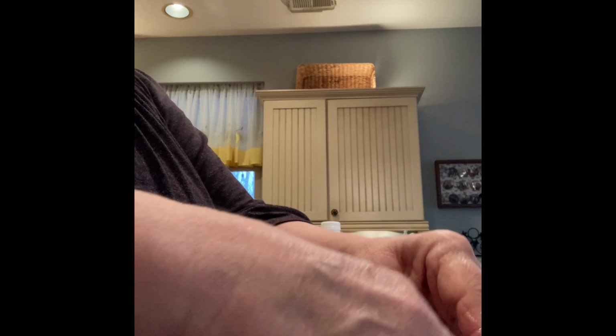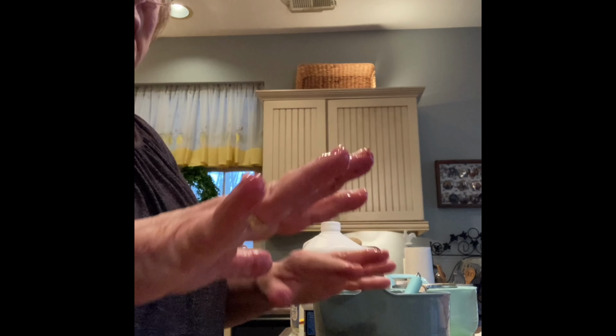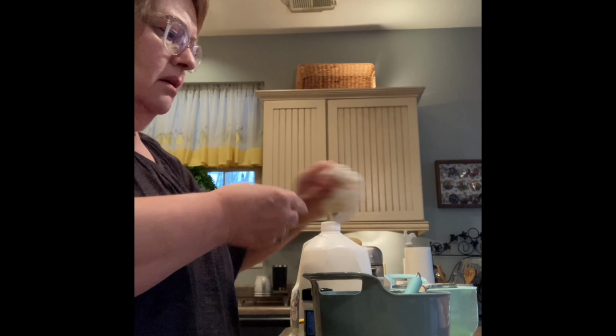Okay, so we've almost got this bacon in the bottom here. And I guess I didn't count how many pieces I had of bacon, but I'm thinking around 10. So that's about 5 per quiche. Now, this is where I do my own thing.